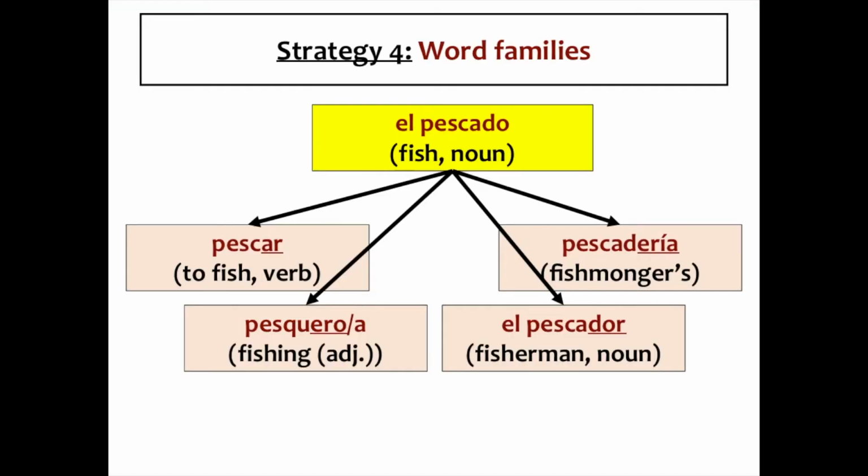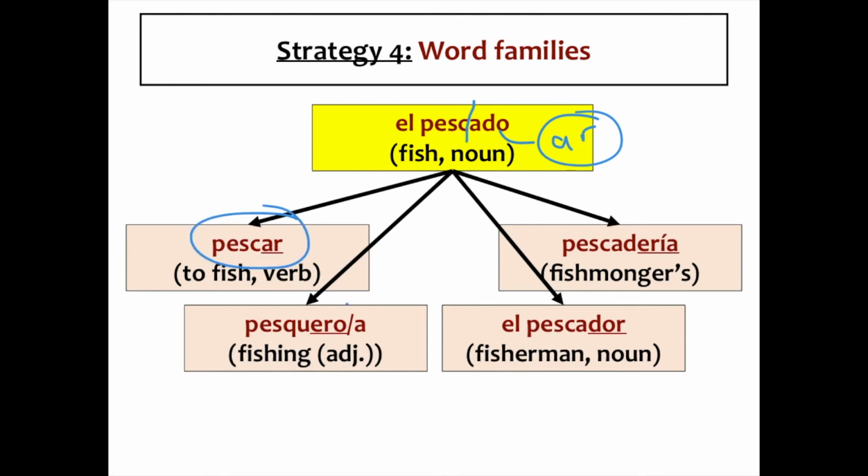Word families are really useful because once you start thinking about words and word families, you can almost start to predict what words are going to be. You can almost start to work it out. If we take the case of pescado, we know that means fish and it's a noun. This ado that we've seen before often indicates an adjective, but in this case, because it's a noun, it's telling me that it's got something to do with an ar verb. So if I put pescar, I actually get the verb to fish.